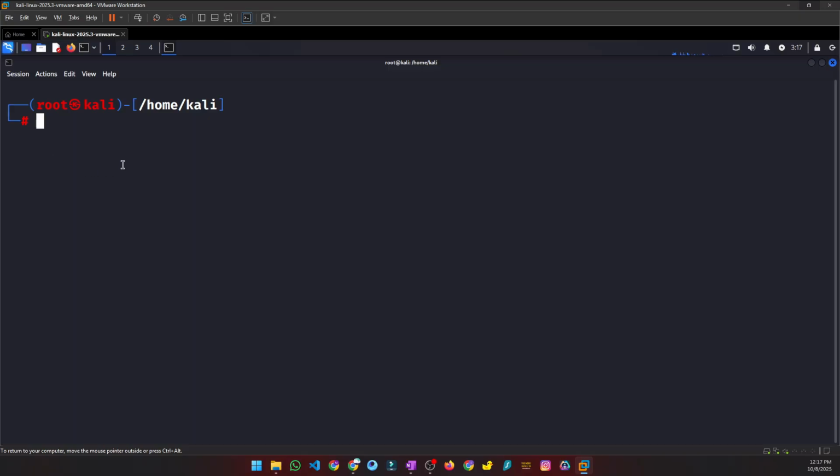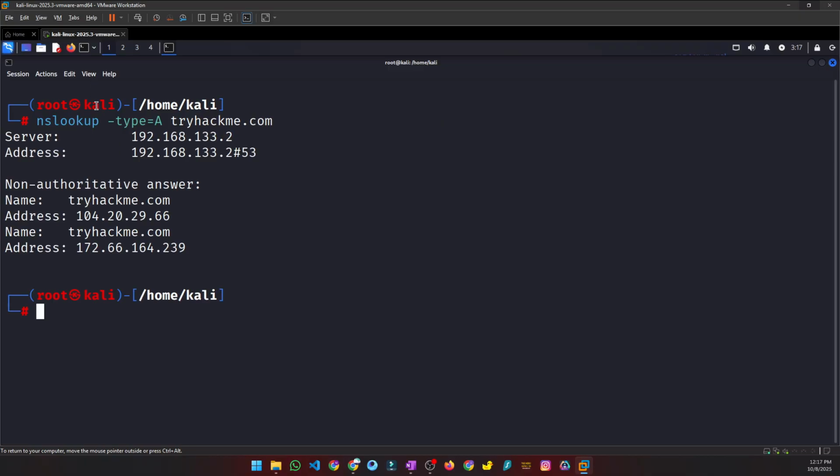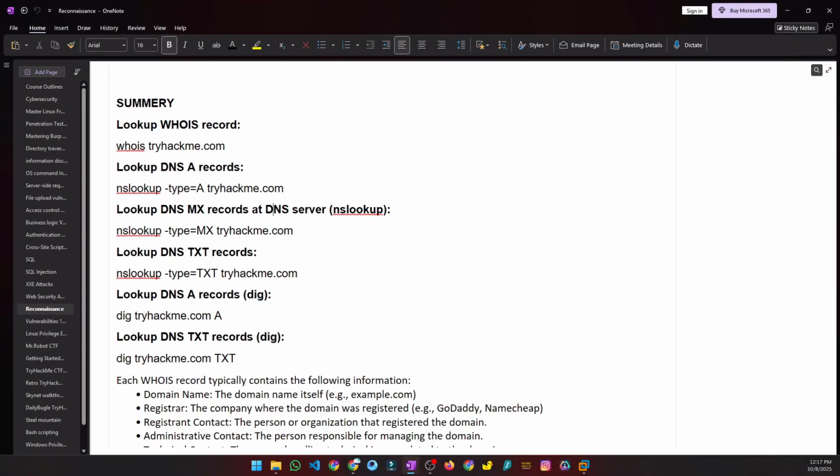Okay, then you can just type nslookup. For example, if you are trying to find an A record, you can just type -type=A, or if you are interested to find an MX record, you can type MX, or TXT, you can find the TXT record, or A record. Okay, it's totally up to you. For example, let's say I'm trying to find an A record. Okay, so let's try tryhackme.com, and yeah, you can see we have found some of the records related to TryHackMe. So this is how everything works. I hope you are getting some of the basics.